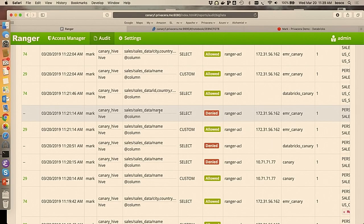I have a question. Wanted to know whether you set up the Ranger components first to move the policies and get them synced, and then you move the data to get the policies applied? And what about the user base? On-prem you have a different user base, in the cloud environment you have a different user base. So how do they get synced? Like you are treating Mark in all the environments as the same user.